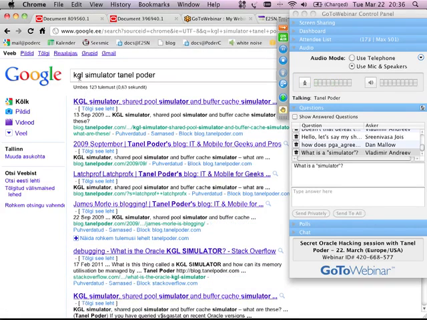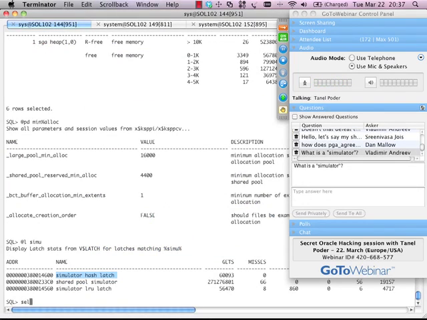If you search for something like library cache simulator tunnel podder, I have written a blog entry. So I explain there what it is. Basically, simulators are memory structures and some code which is used for remembering which cursors were where in memory. And if you remember which cursor was in memory in the past, then when you have to reload and reparse it, you know that, hey, I'm reparsing something which already was in memory. Therefore, if my shared pool was somewhat bigger, then I wouldn't have to do this reparsing work again, and I would save time. So all the advisors, the library cache, shared pool and buffer cache advisors work on simulators.